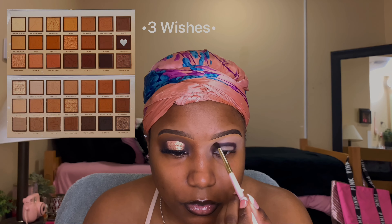Now I'm going in with the P Louise Desert Full of Desire palette, taking that first shade and packing it into my crease. I did film an entire portion showing the palette and how the shades look, but the lighting was just so off I couldn't get my camera to cooperate, so I apologize for not showing the actual palette. In my last video you can see it — I showed everything I got from the P Louise Black Friday sale.